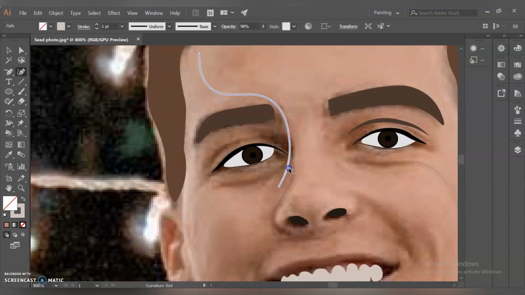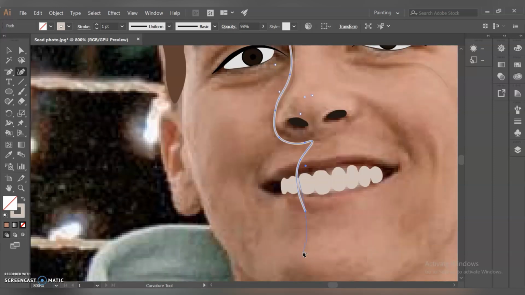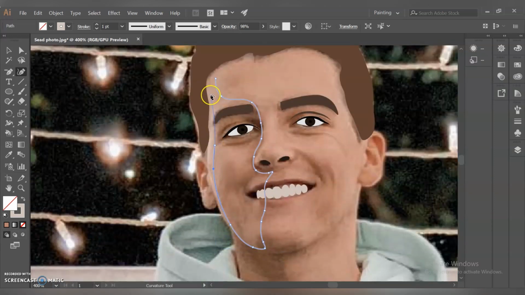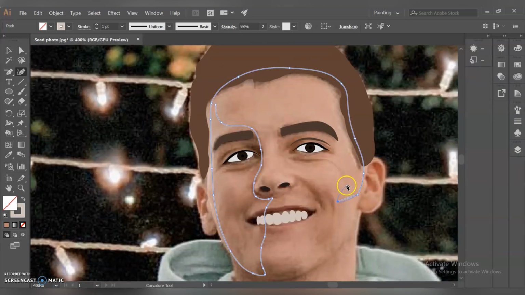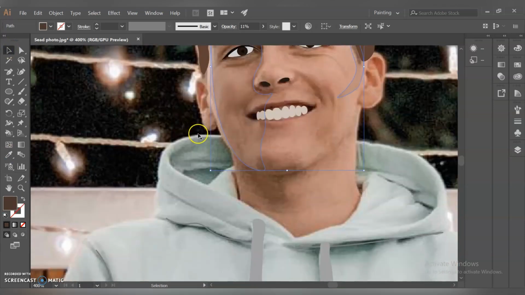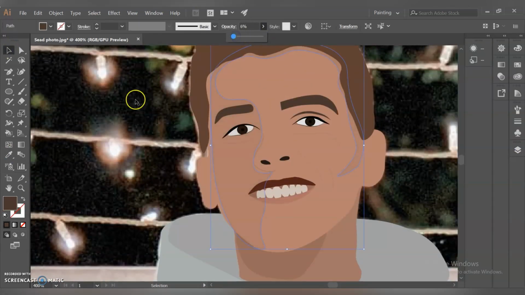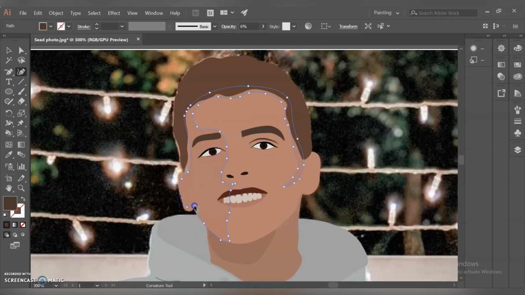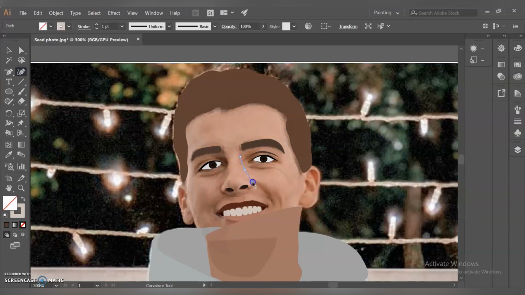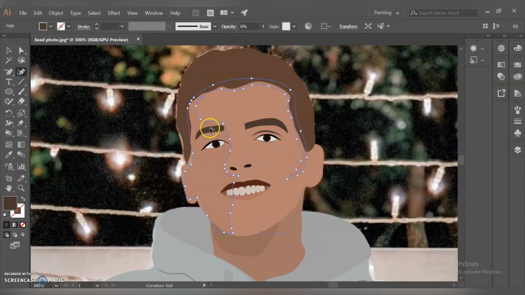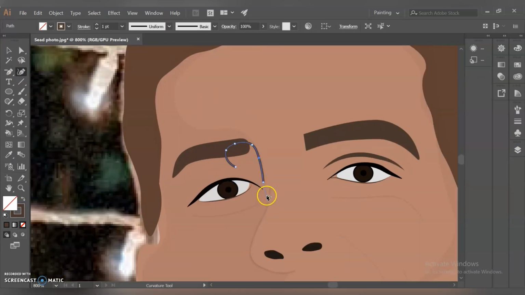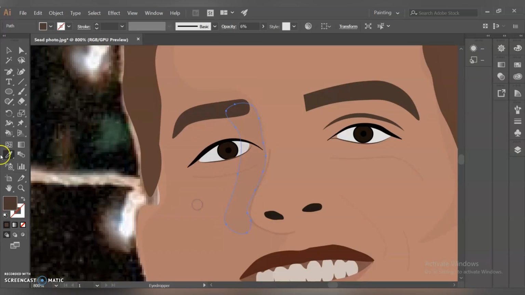Now I'm drawing the shadows, which is in my opinion the part that makes the most difference in vector drawing, because before the shadow the entire illustration looks a little bit flat, and with the shadows I'm adding a bit more character to my illustration. So I'm just tracing the natural shadows, the ones that are already existing on the original photography.